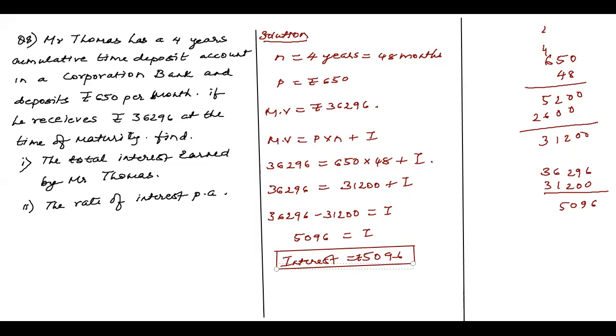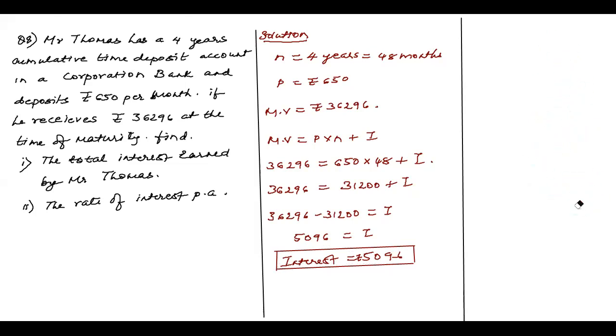Rate of interest is in which formula? Yes, it is in the interest formula. Now the interest is already known, so I can calculate the rate of interest using the interest formula. So what is that, children? You can see here, interest I is equal to P into n into n plus 1, the whole thing upon 2, into R upon 1 by 12 into R upon 100.